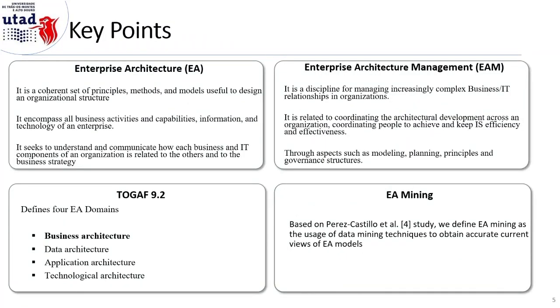Here we need to introduce some key points. Enterprise architecture is a coherent set of principles, methods, and models useful to design an organizational structure. It encompasses all business activities and capabilities, information and technology of an enterprise. It seeks to understand and communicate how each business and IT component is related to others and to the business strategy. Enterprise architecture management is a discipline for managing the enterprise architecture. It's related to coordinating its development.